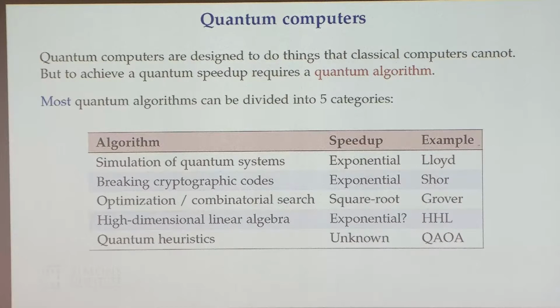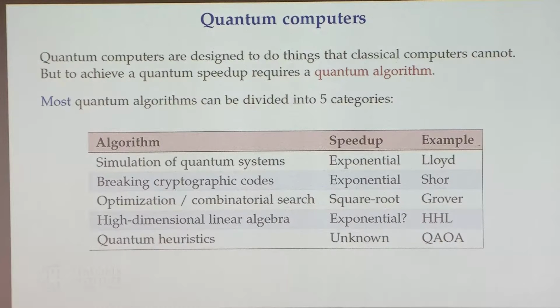It can be helpful to think about dividing these algorithms up into different categories. I guess really there should be applications rather than algorithms, but most of the applications of quantum computers tend to fit into one or other of these categories. For sure, not all of them, but many of them do. And that's the rough taxonomy I'm going to take in this talk today. The thing about quantum computers and quantum algorithms is that these are special purpose things. They're algorithms for solving particular tasks rather than just speeding up arbitrary computations. But the important and interesting thing is that many of these tasks are actually very important for real-world applications.